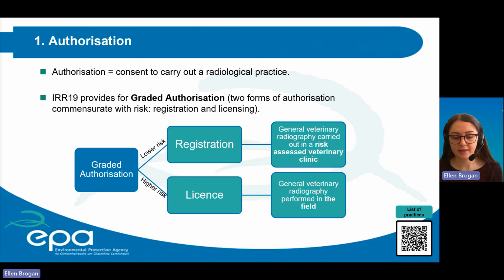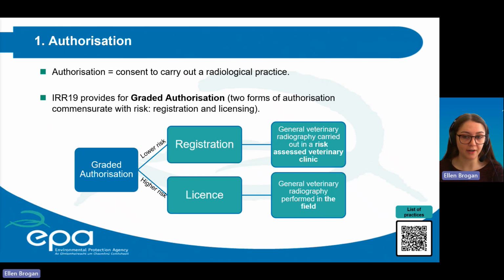Registered practices are practices which are deemed to be a lower risk, and this only includes general veterinary radiography carried out in a risk-assessed veterinary clinic. Licensable practices are deemed to be a higher risk and include, for example, general veterinary radiography performed in the field. So off-site examinations are licensed, and this is because they carry additional risks which relate to increased difficulty to control the site and to implement protective measures.